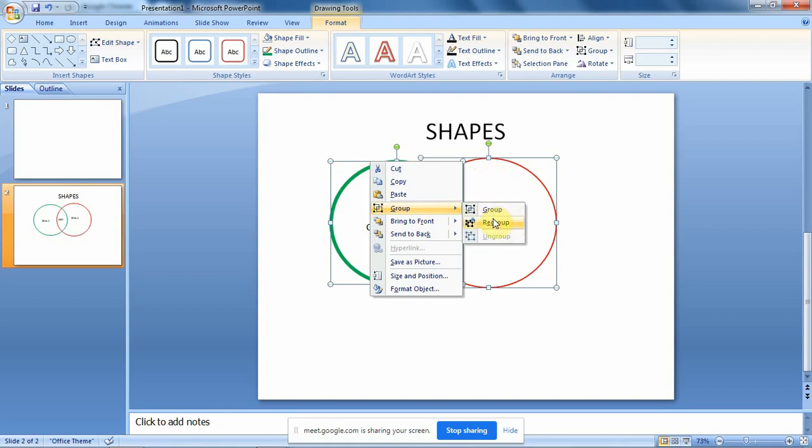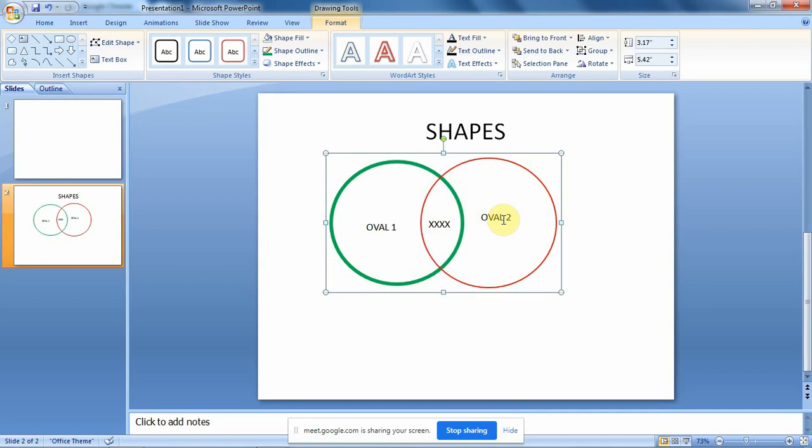So do you want to regroup them? You have to make a choice. For us, we want to group only these two. So we shall say Group. So we have only two shapes that are grouped here. We have oval 1 and we have oval 2. But these text boxes are not part.